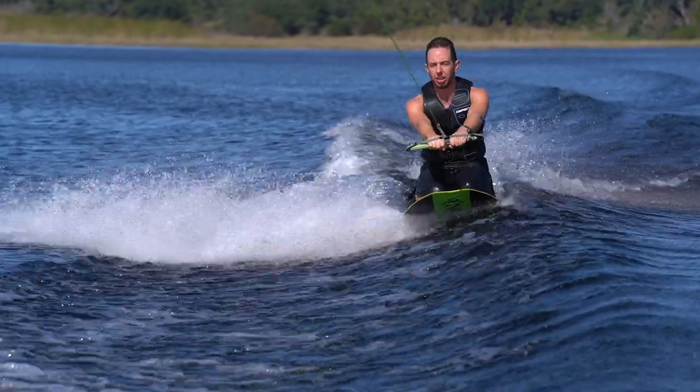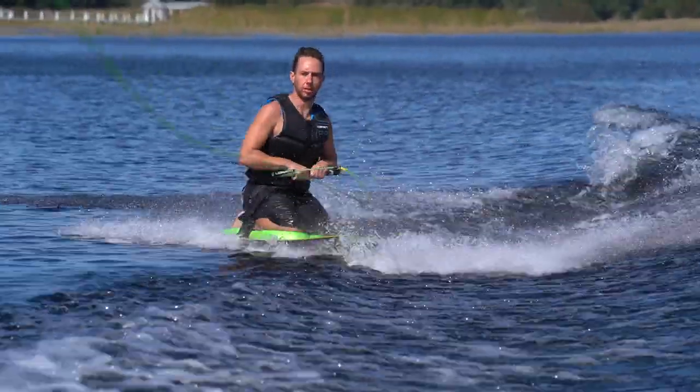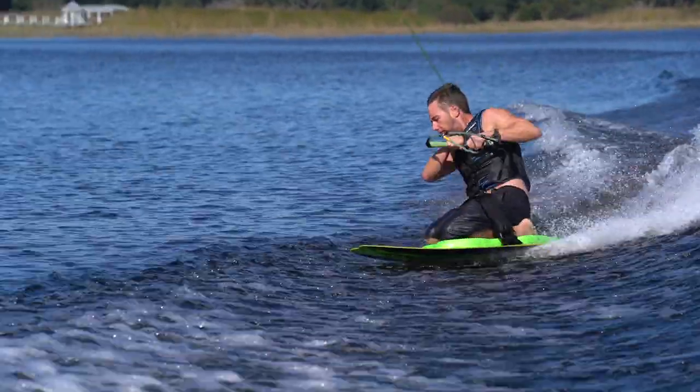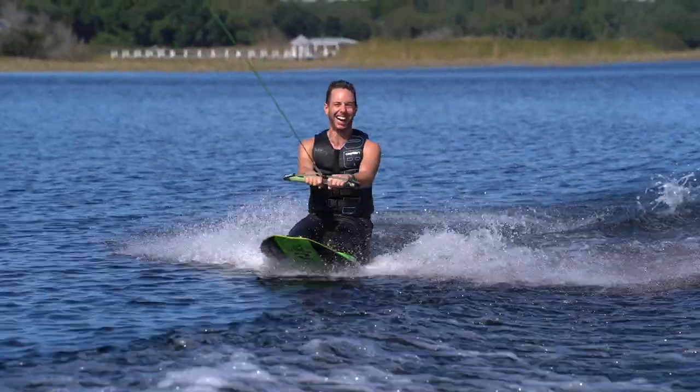If you spin hard enough, you'll do the full 360 and you can bring the handle back towards your left hip. If you don't make it all the way around, you can bring the handle down to your right hip, and the pull of the rope will naturally want to pull you forward. As it's pulling you forward, bring the handle towards your left hip.